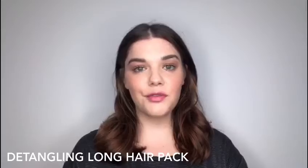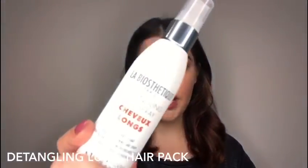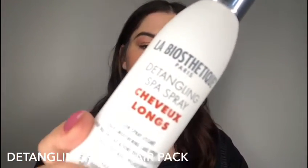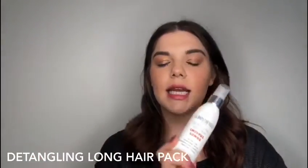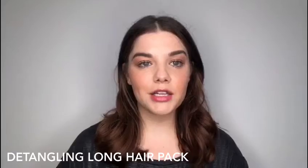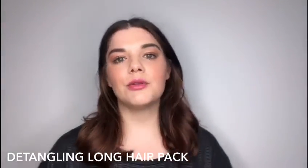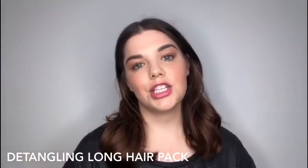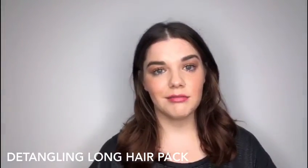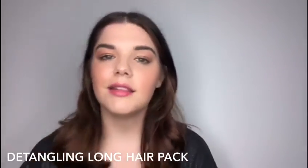After two shampoos, towel dry your hair softly — not too vigorously — then spray about eight sprays of the Detangling Spa Spray. This easy comb-through spray only needs to be left in for about two to three minutes. It helps comb out your locks, but also creates instant, brilliant shine and is super moisturizing without weighing your hair down at all.